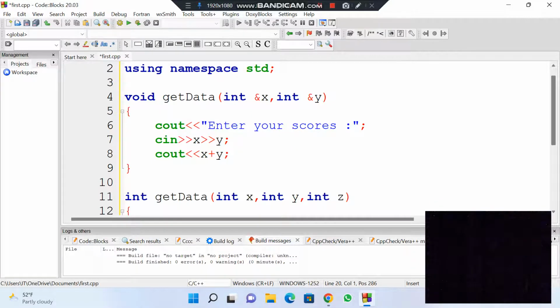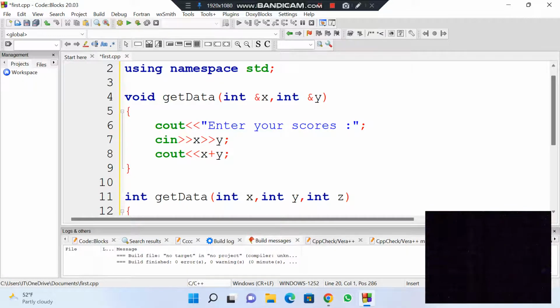Okay, can I ask a question? So when you say you are referencing the parameters, does that mean that when you input them on the first function, on the second one, they will use the ones that you inputted on the first function as their reference parameters? Can you repeat your question?